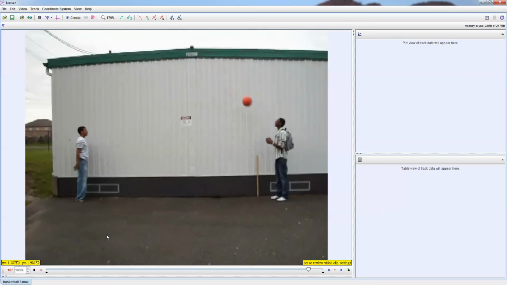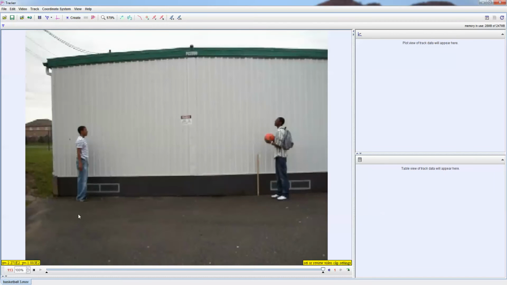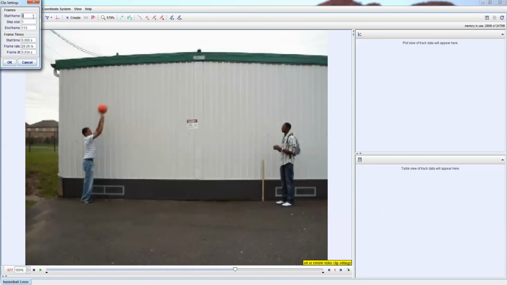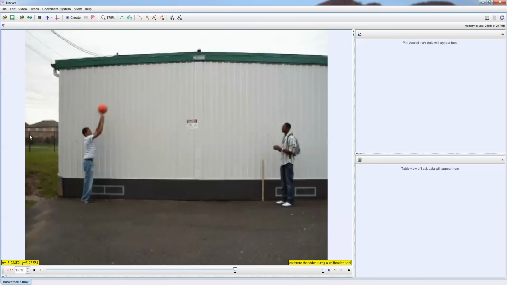So what I need to start by doing is going up to the video settings, and I just notice here that the ball was thrown at which frame? Let's say that's the first frame where it leaves the hand, so at frame number 77. So I'm going to go to the video settings across the top and tell the computer, don't worry about anything before frame 77. That's the first one that's of importance.